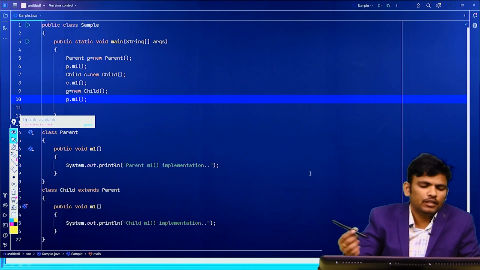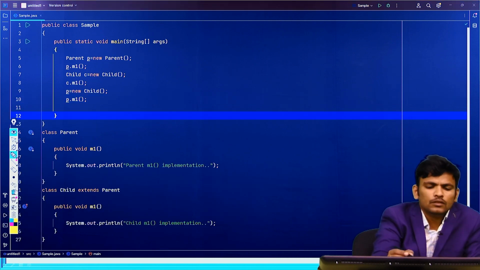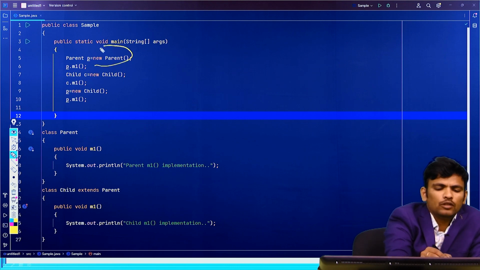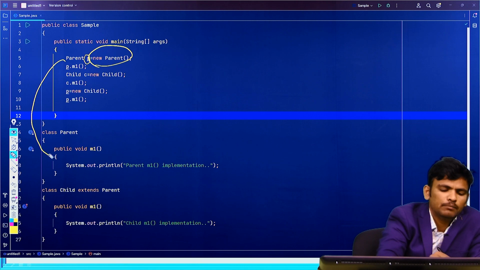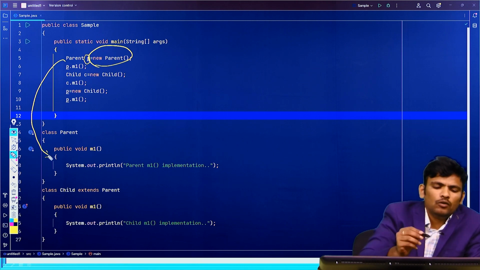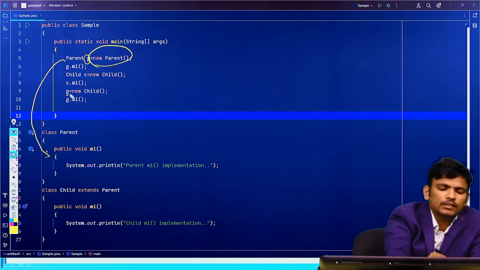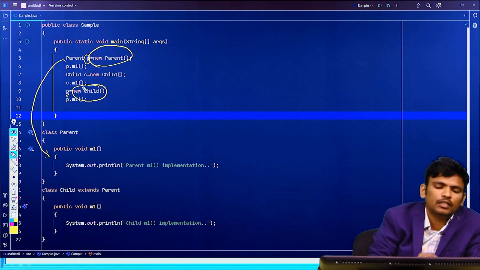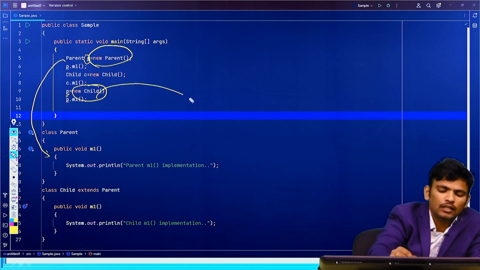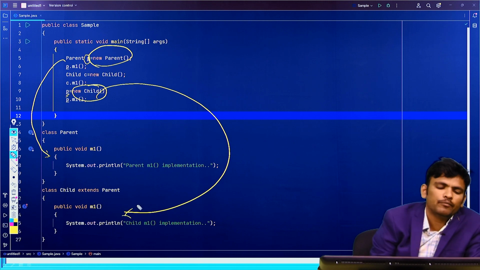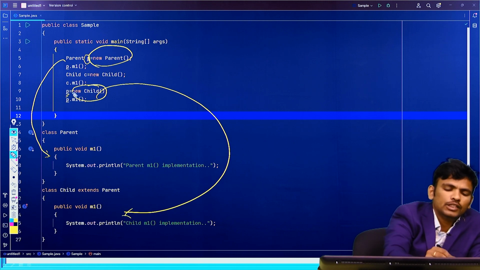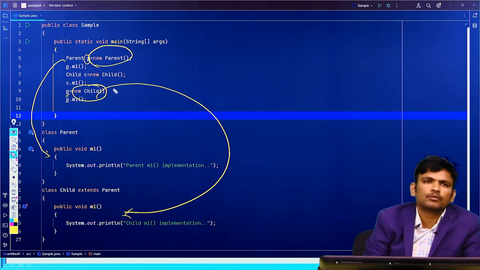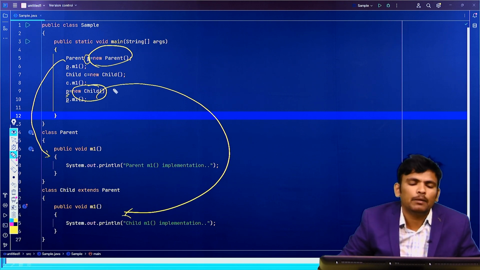So if you observe here, whenever you create an object of the parent class, it will check in the parent class, and here the reference is also the parent class only, so this method will be bound. Now in this case, it is the same P reference variable, but you have assigned a child class object. So it always checks into the child class only, meaning whenever you execute this, this link will be broken and this will be executed. This process is nothing but dynamic method dispatch.